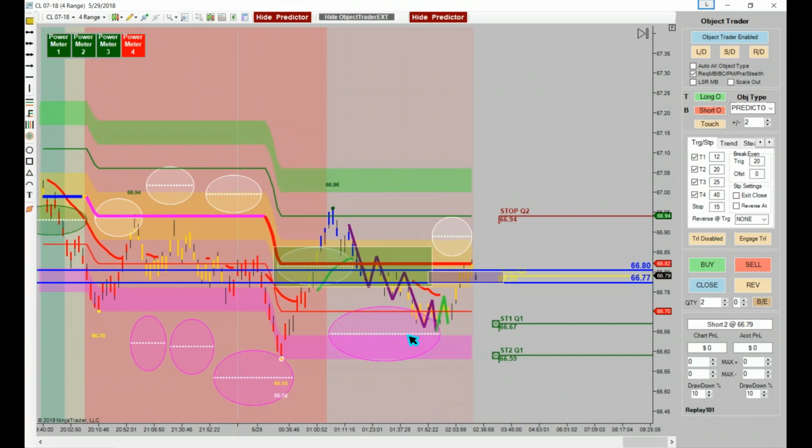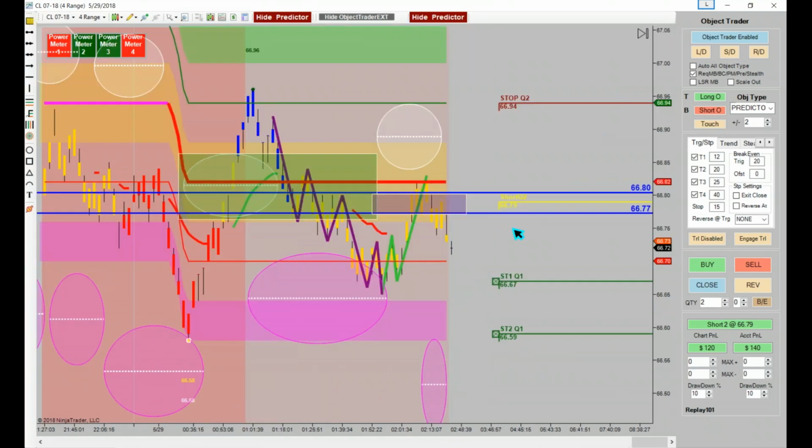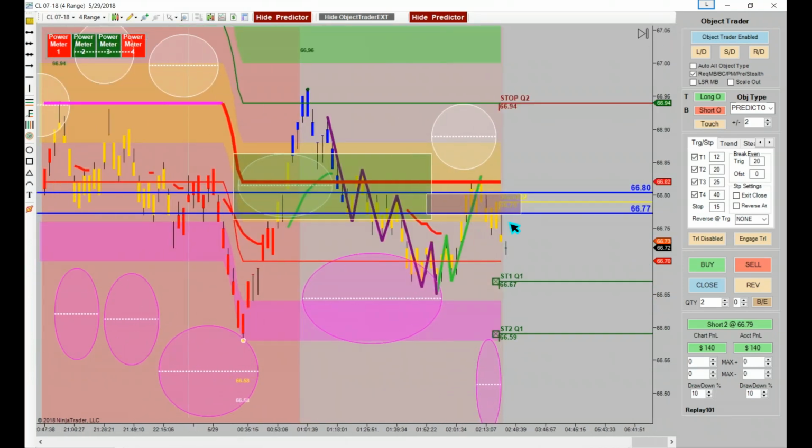I just shorted it. Now that's an aggressive trade that I just took, but see, I drew that ahead of time. Okay? That's definitely not a bad way to see on your charts. That's looking left to trade the right. Now keep in mind that when you're looking left to trade the right, you're looking on the right side of the chart and you're looking at the left side of the chart.